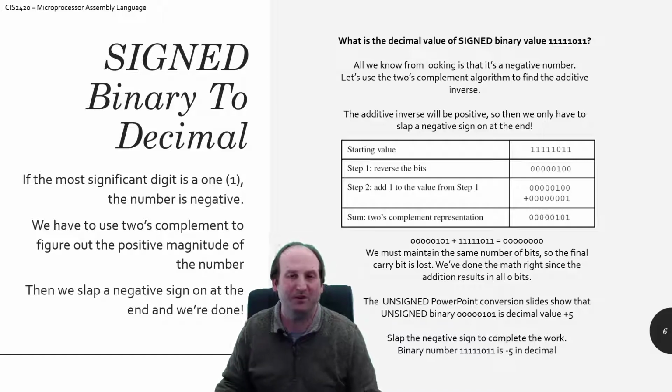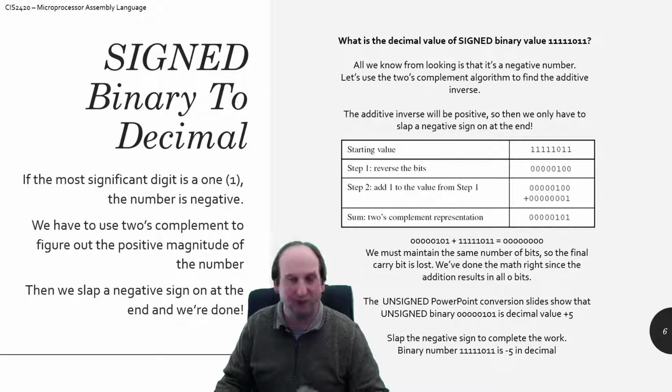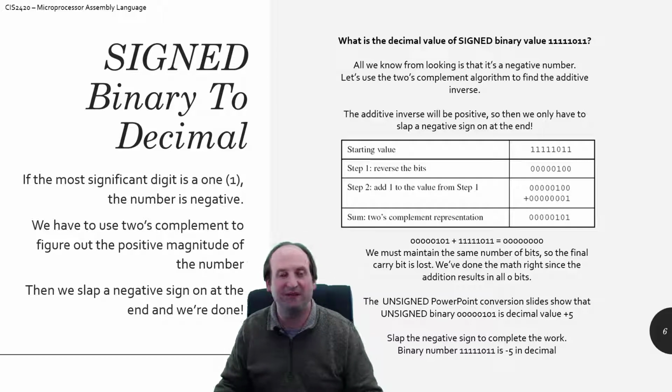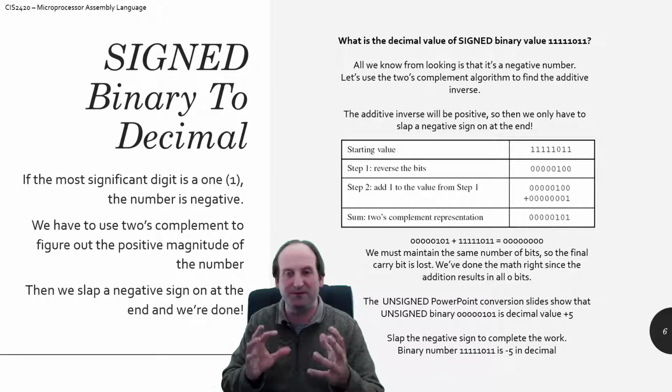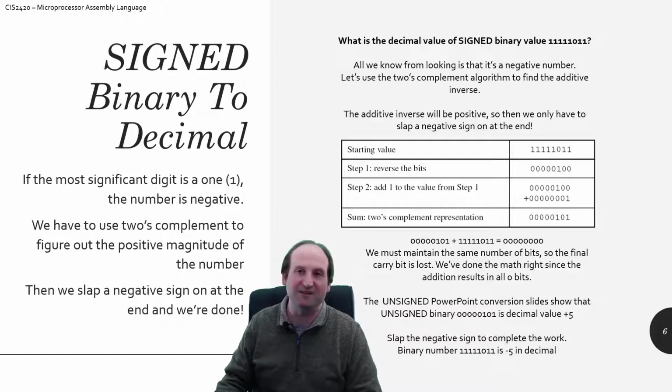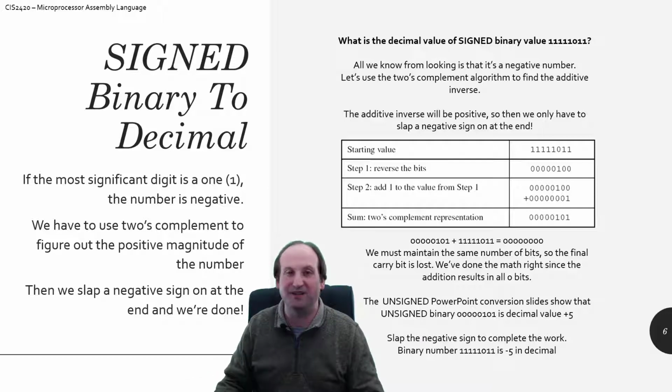And then I'm told it's a signed number. So again, it could be a completely different number if this was an unsigned number, but we know it's signed. So how do we deal with this? I look at the most significant bit, and it's a 1, so I know I'm dealing with a negative number, so I have to do this 2's complement deal in order to work it down. Unless I know some other fancy math, and I can look at that and go, oh, that's negative 5 just by doing a couple tricks, magic, right?